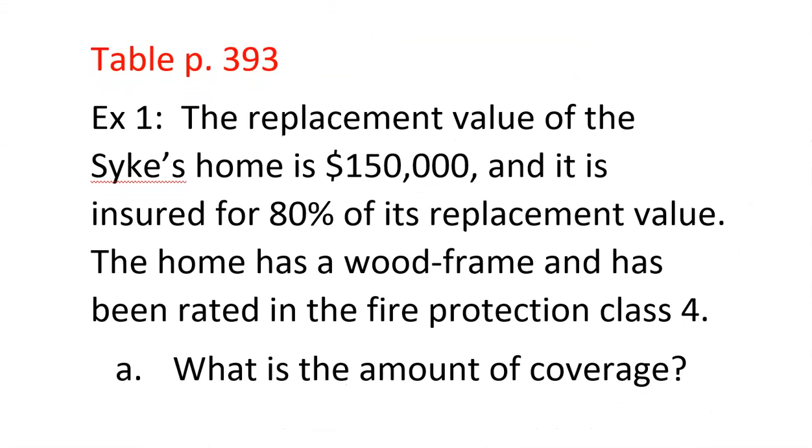There's a table on page 393 that gives a variety of numbers. There isn't one in the back — it's just this one. It shows the amount of coverage across a variety of coverage levels. There are two sections: brick and masonry veneer, and wood. The fire protection classes listed are 1 through 6, 7 and 8, 9, 10, and 11 — and the same breakdown applies for wood.